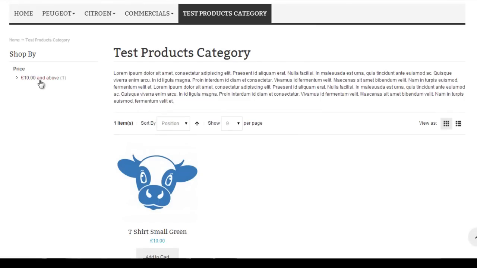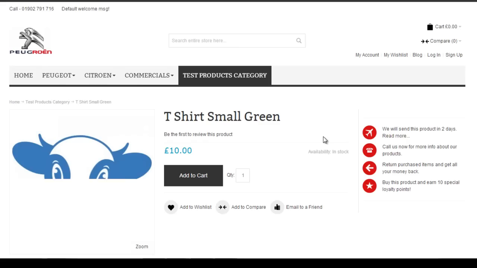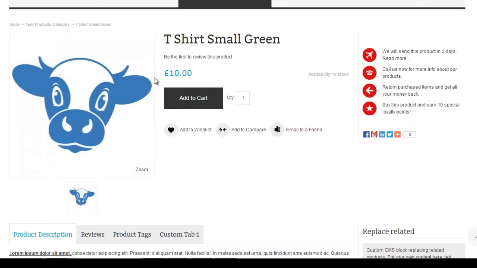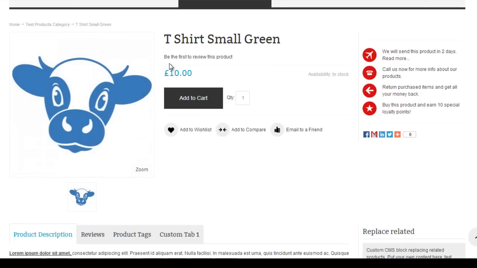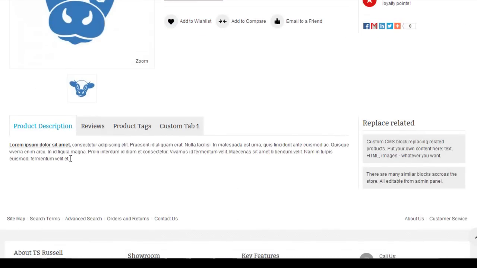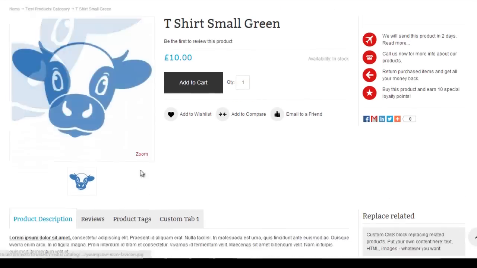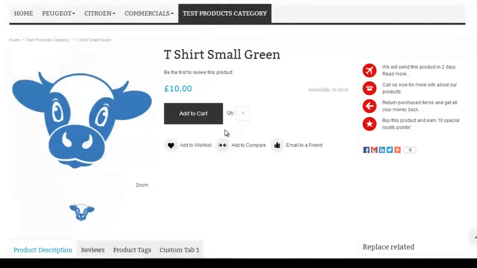So now we've got shop by price. So let's have a look at this product that we've created. Either click on the image or the title to get us to the product page, and you can see we then get the full size image which has a zoom feature on this particular theme. We've got the price, add to cart, and then down below we've got the description that I added with the bold and underline that I used on the editor. So depending on your layout of your theme will dictate where things are on the particular page, but just for this example that shows you how you can add a simple product to Magento.